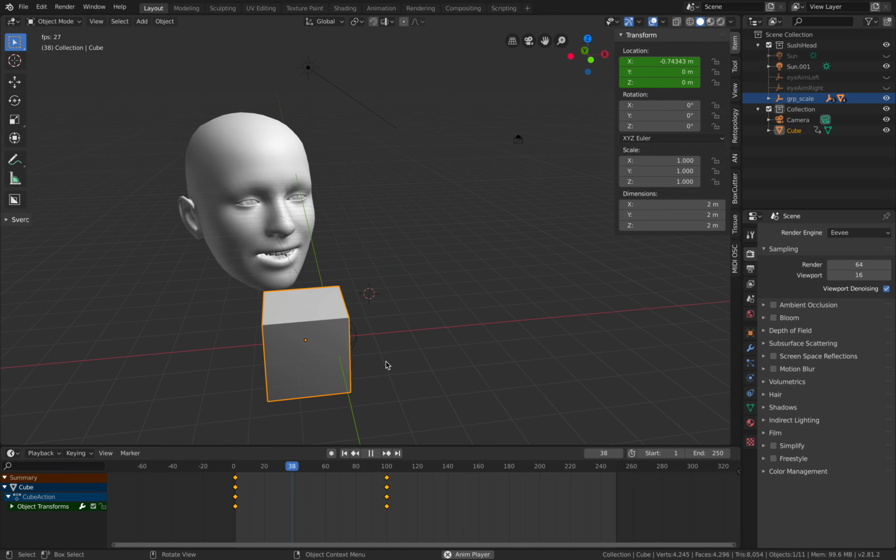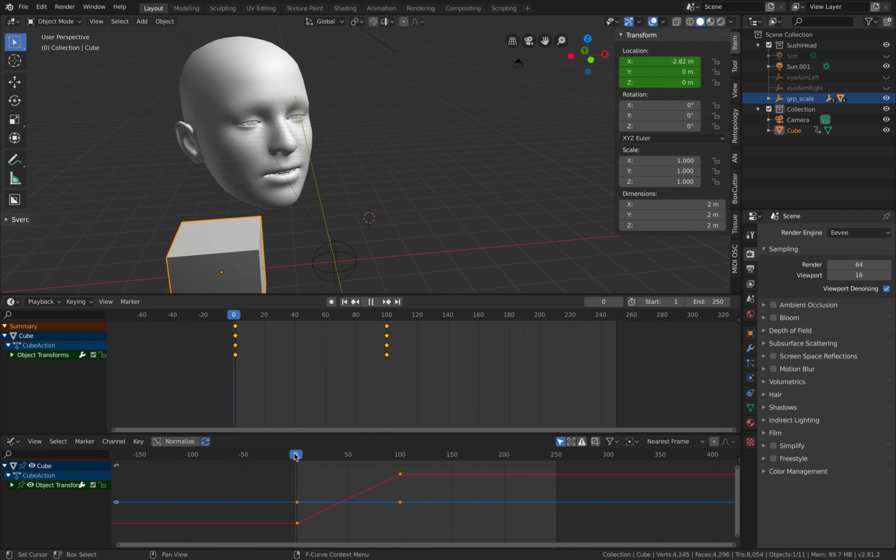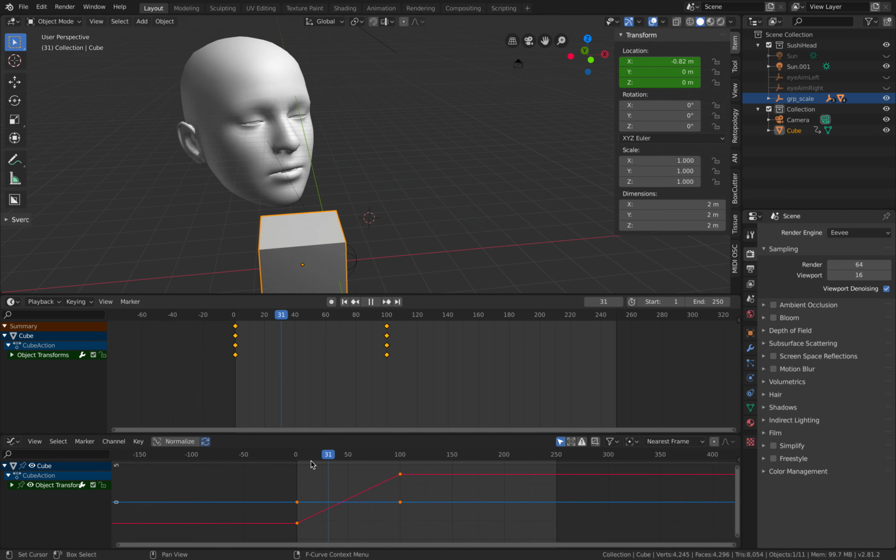It seems to have ease in and ease out. Yes, it actually has ease in and ease out. If you open the graph editor, by default, and keyframe it, see, it's not linear. It has the ease in and ease out, but you can change the key interpolations if you like. Interpolations to linear. Now it's more linear between the 2 positions.